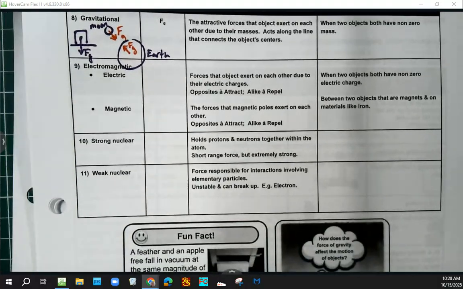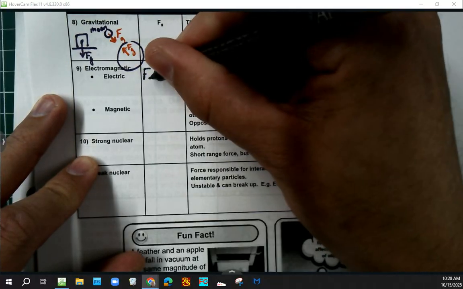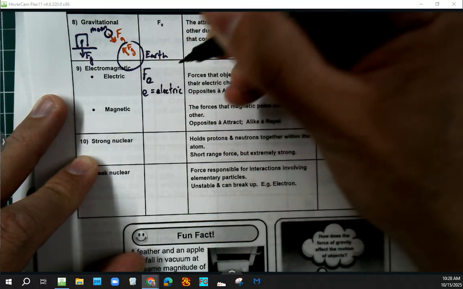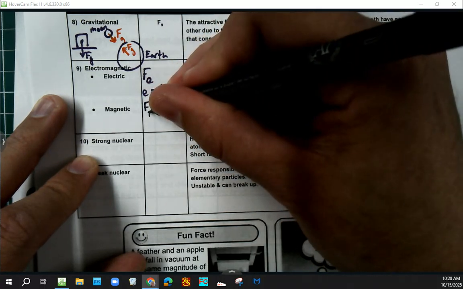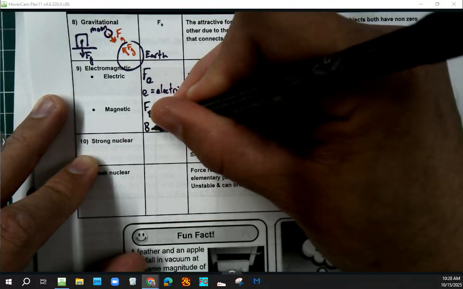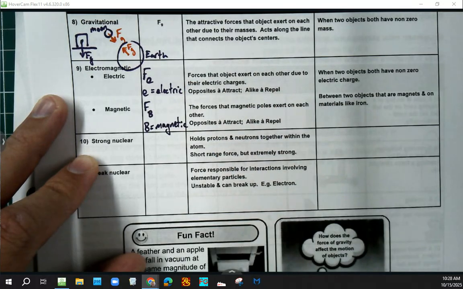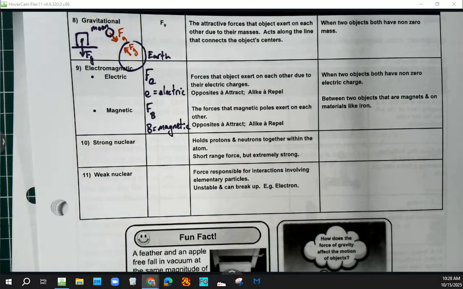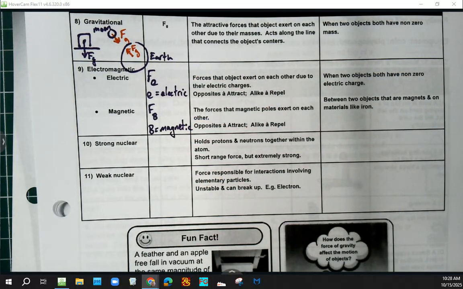Now, electromagnetic force kind of gets put under one umbrella, because electrostatic force, which you may have talked about in grade 9, where E stands for electric, and magnetic force. Now this is the thing that'll annoy a lot of people: we actually use B to represent magnetic. Well, first of all, English is not the only language. But I also can't remember off the top of my head why we use B instead of M. I think because M was already taken by mass. Okay, so electrostatic force, magnetic force: F subscript E, F subscript B.